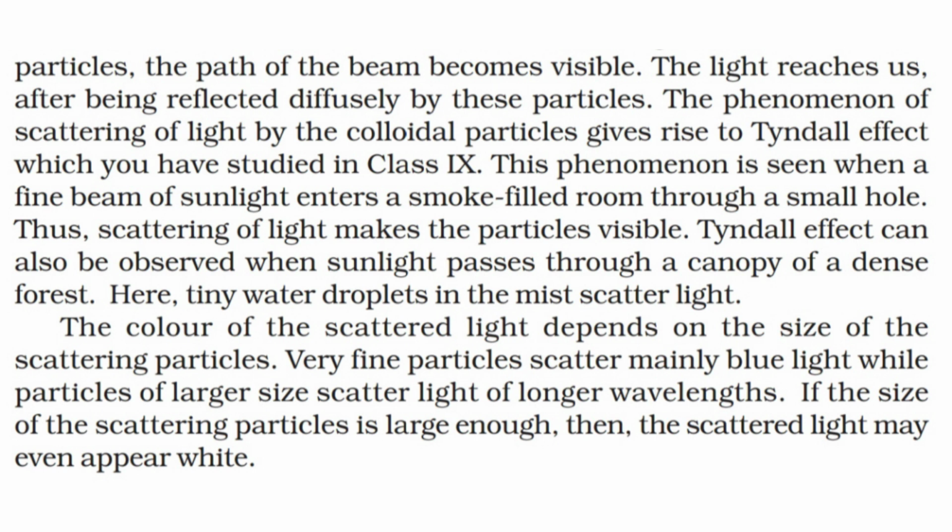The color of the scattered light depends upon the size of the scattering particles. Let me observe in small particles or large particles. Very fine particles scatter mainly blue light, while particles of large size scatter light of longer wavelengths. Blue light has a small wavelength. Red light has a large wavelength.